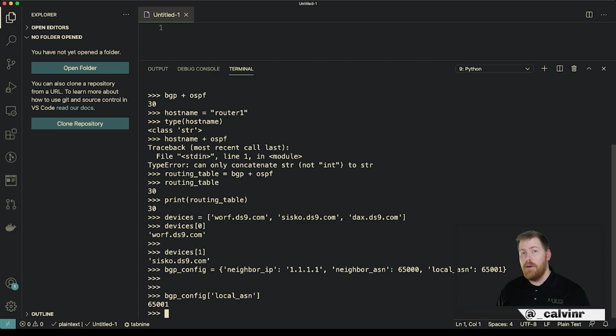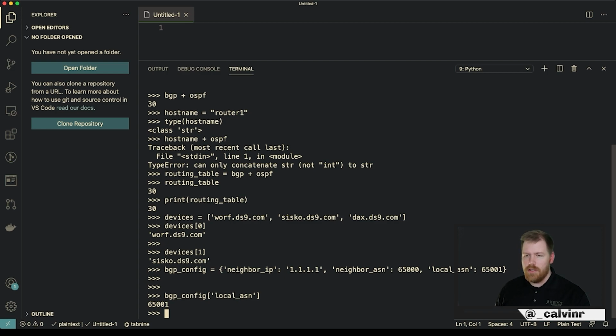So with that, we're going to wrap up our conversation around data types. We talked about strings. They're basically a collection of text. It's a single object. We talked about integers. They are numbers that allow us to do basic arithmetic. We talked about lists, which is a collection of different variables and values stored within there. And then we talked about dictionaries, which are similar to lists. It's a single object that will sometimes contain multiple objects within there, but they're separated with a key value pair that allows us to reference that value by calling its key, like what we did here.